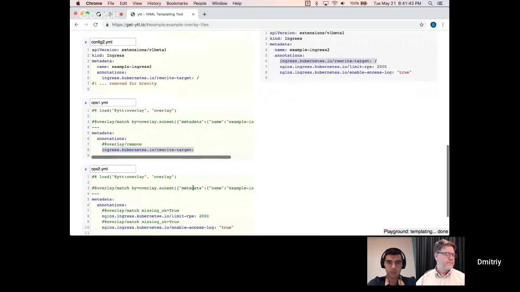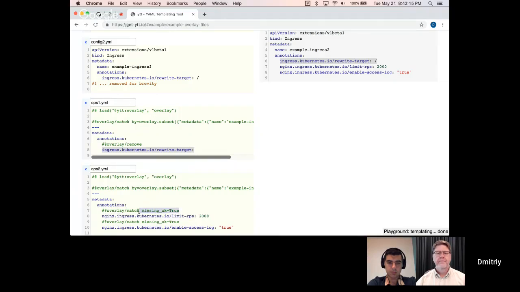In the second example, we have a slightly opposite scenario. Let's find example ingress 2, and let's add two more annotations to it, right? Again, overlay match is fairly protective. It will say, hey, I didn't find it, I will blow up. So we have to specify that this annotation or key value pair is missing, based on its key name, and so it's okay if it's missing in the original document.